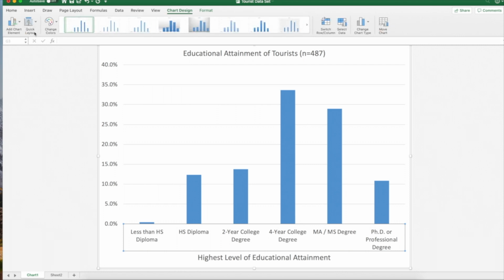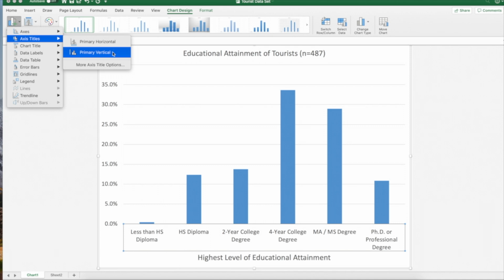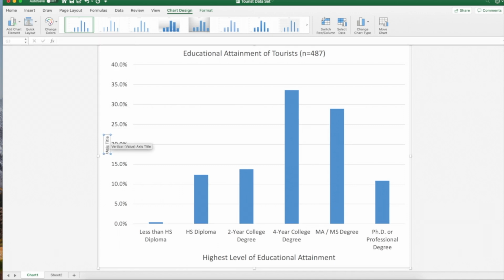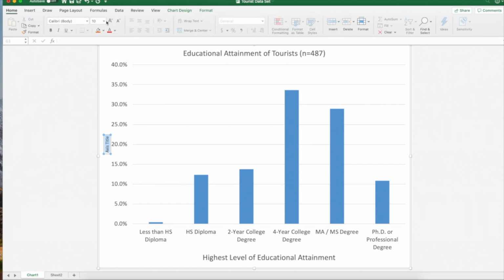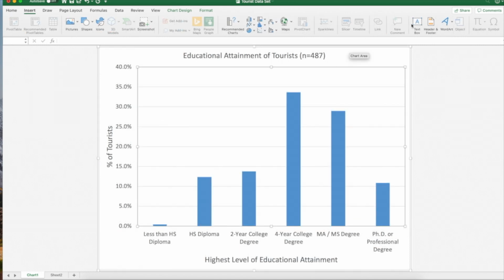So back to chart design, add chart element, axis title for the vertical axis. And I'll grab that, and then I will increase the font size. And the good label for this axis is percentage of tourists. So we need to insert our text box to make a note about the missing observations.